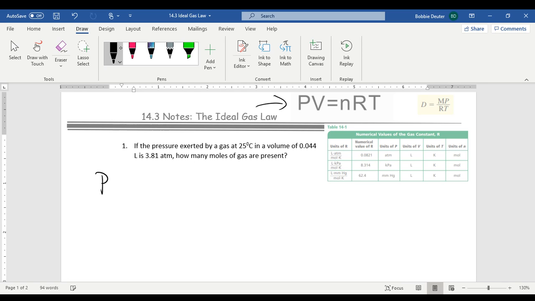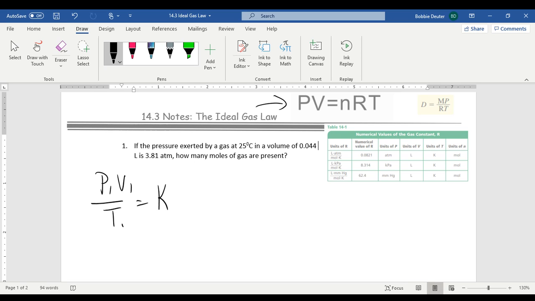One, we start with the combined gas law. This statement sets these equal to each other, P1V1 over T1 and P2V2 over T2. We can rewrite this statement so we no longer have our second P2, V2, and T2. We can set it as a constant K. Once we set it as a constant K, we also know that we have some other constants that are variable.